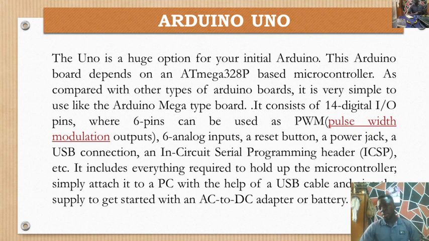When we talk about analog inputs, let's take a look at the physical condition of our environment. For example, we can measure the level of brightness or the level of darkness. That's analog in nature, so it has to be a particular value. For example, you want to use a temperature sensor in your project, so you connect that kind of device to an analog input, because it is physical in nature. The temperature is going to be a value. For example, normal room temperature is around 27 degrees Celsius. So you connect something like that to an analog pin on the Arduino board. That's the essence of the analog input.